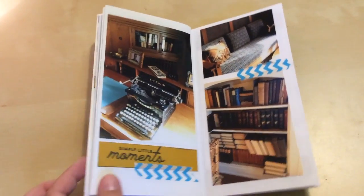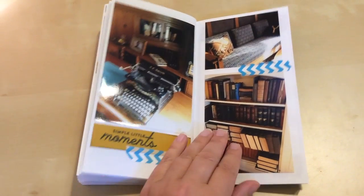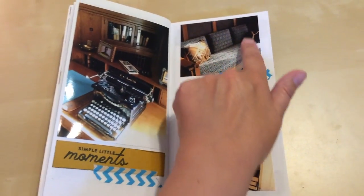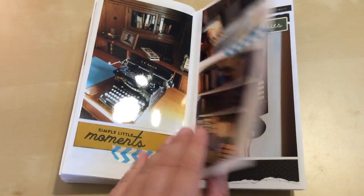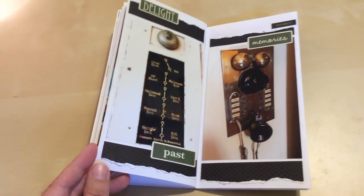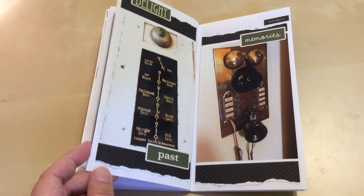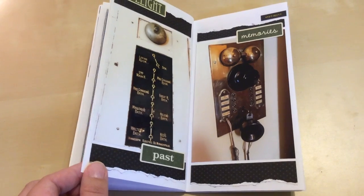An old typewriter that was on one of the desks in the study. And then one of the sons went to Yale, so they had this little couch area all set up with Yale memorabilia. And then this is how the family would ring the servants. So you could see where they were ringing from, and then the servants would go running.